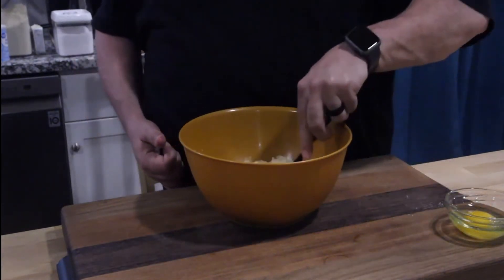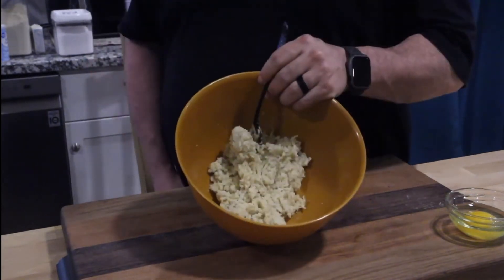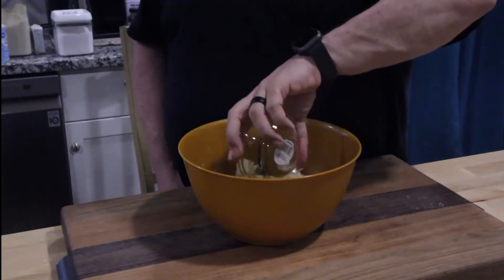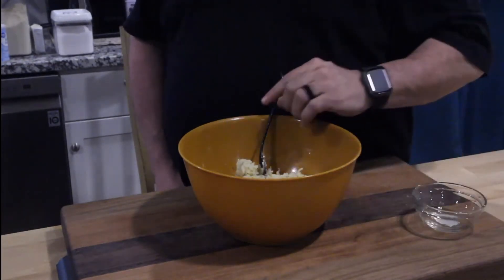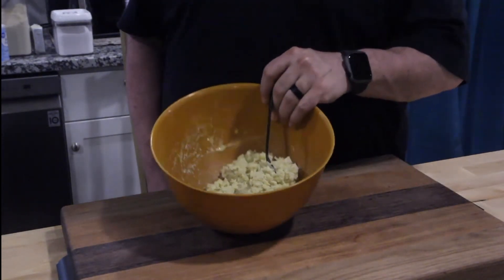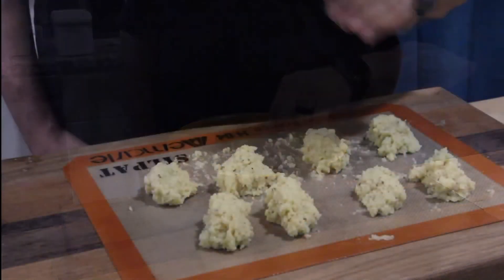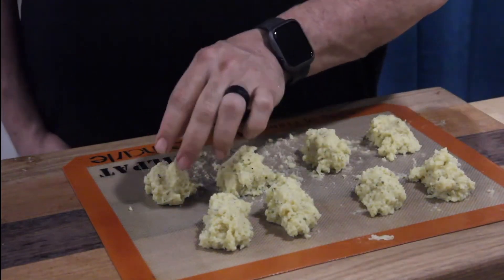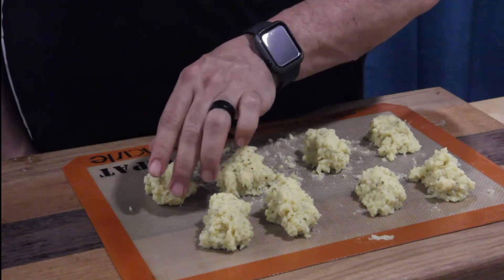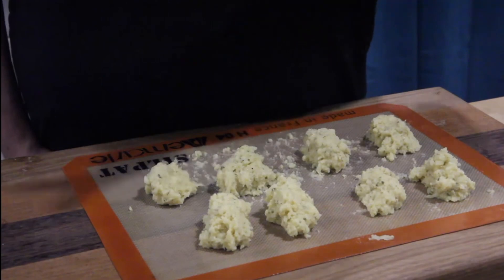It's a little gooey. Give that a good mix — should be kind of doughy right now. Once you get to this point, go ahead and put your egg in and work that in. You're going to work that into a dough too. The egg's all worked in — looks beautiful. Now you're going to break this out into eight sections. Take one of these — this is sticky, by the way. Roll them into a really thin dough. I'll show you right now.